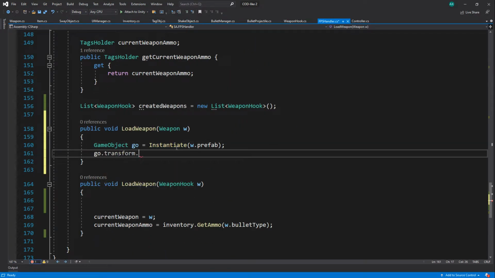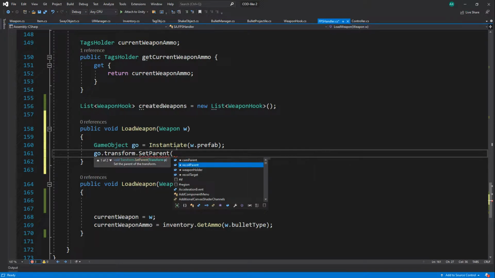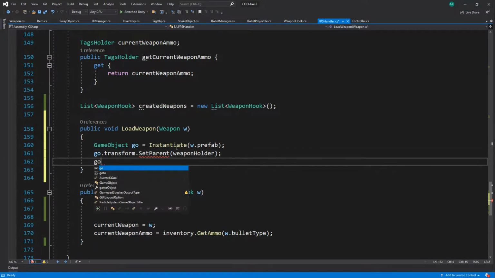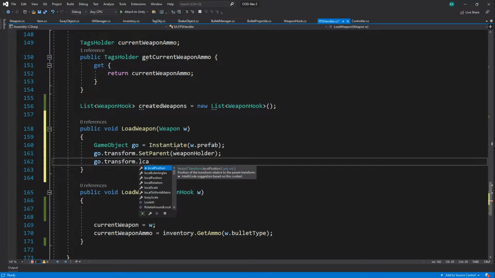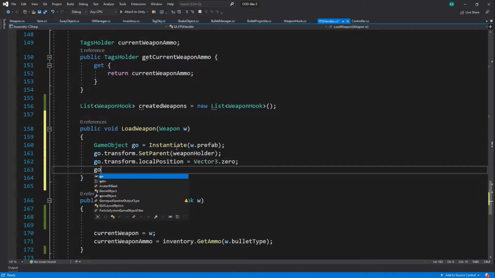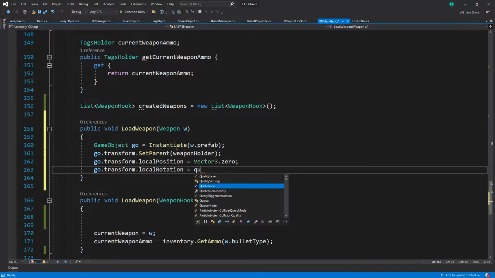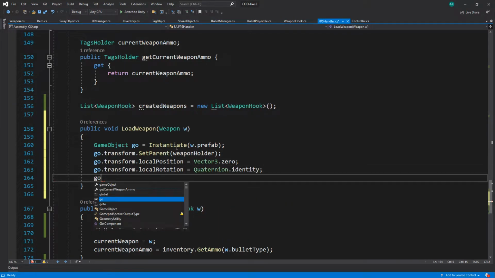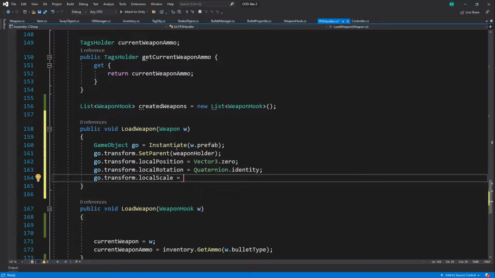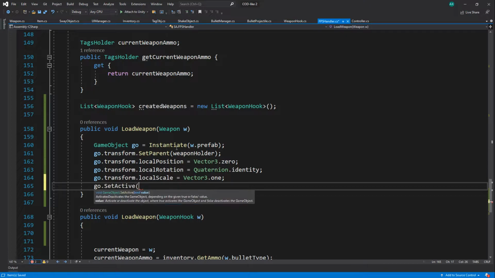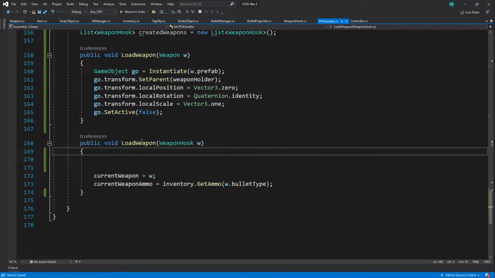So game object transform SetParent weapon holder. Then local position Vector3.zero, local rotation Quaternion.identity, local scale equals Vector3.one. Okay, then we're actually going to be closing it.